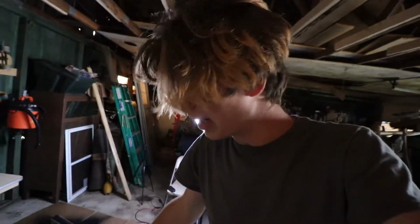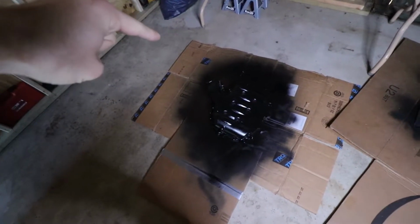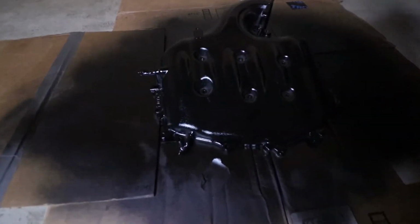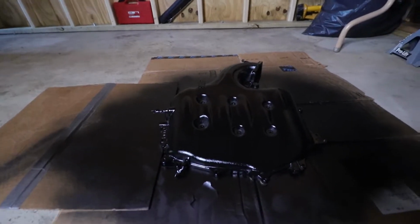My hair is actually, oh my god, I don't even know what's going on here. But anyway, this could have gone a lot better. Well, somewhat better. It's glossy-ish, I guess. It probably looks pretty good on camera.